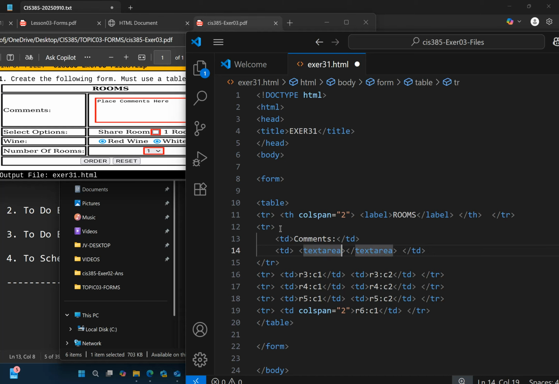So here in the text area, the content of the text area is place comments here. So this is the complete text area element there.